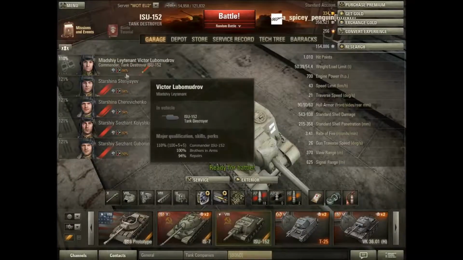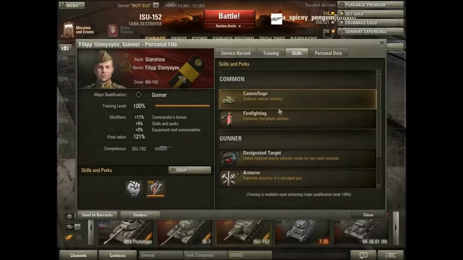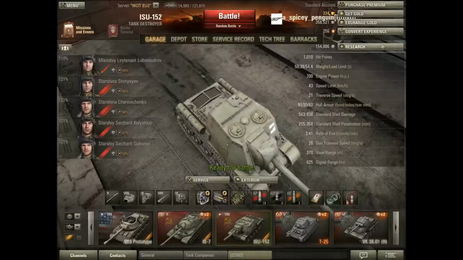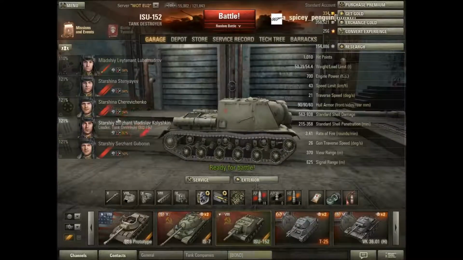So yeah, but really I'd say it's preference, but there are some things that you shouldn't put on. Like, I think it's the gunner that gets it. Was it Snapshot? You don't have a turret, so you can't do it. However, Deadeye, risky, because damage to enemy crew or modules also includes the tracks, and if you're shooting at the side of a tank, I'd rather have a more chance of doing damage than blowing his tracks off. So yeah, it's some stuff to avoid.